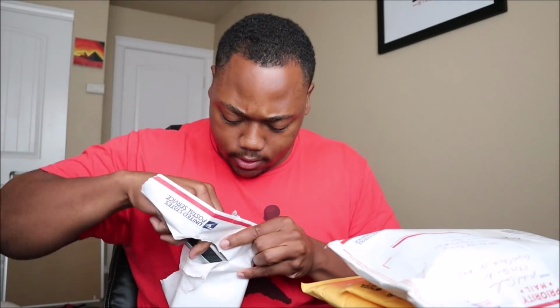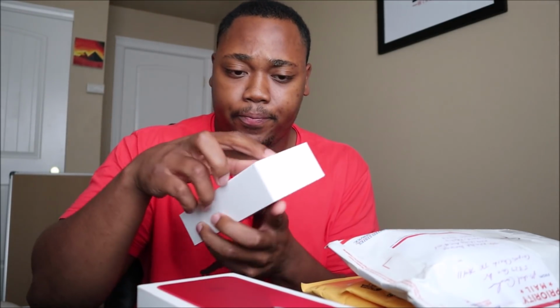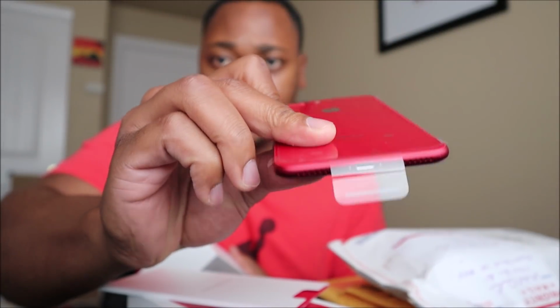So let's start with this one. The 8 Plus here, let's open it up to see if it's the actual phone. Okay, so yeah, we do see an 8 Plus. It is brand new, like he said. You still have the plastic on it. So yeah, not bad. I'm gonna turn it on really quick just to make sure. This is my first time seeing this as well. Again, it does indeed turn on. Comes with all the accessories and everything.